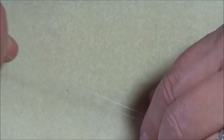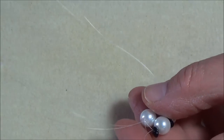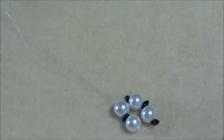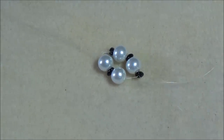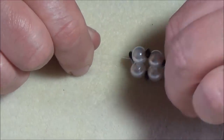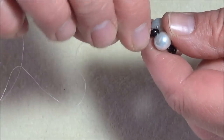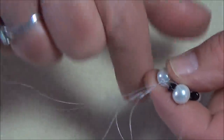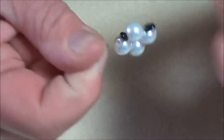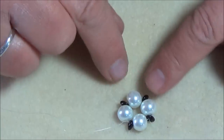Alright. So now we're going to close this by going through the pearl, a Superduo, and a pearl. And that will make your circle complete. And pull that nice and tight. Oops, I did not go through my pearl to close. You can actually go right through the whole thing a second time if you want. Now, this is what your component's going to look like, your first piece.